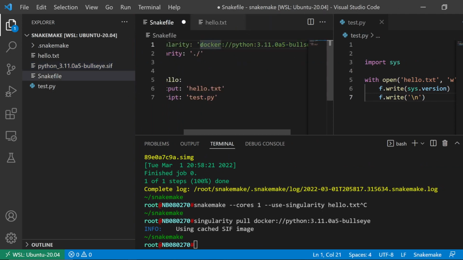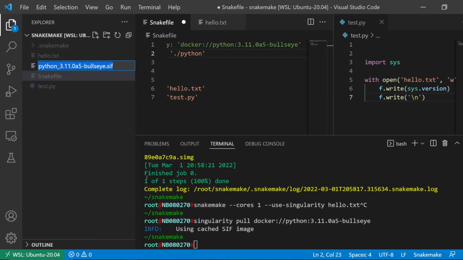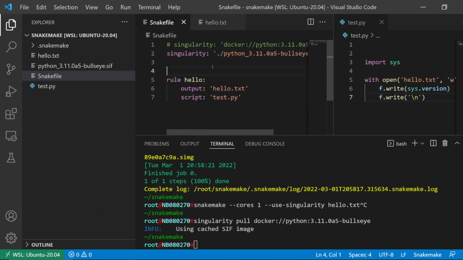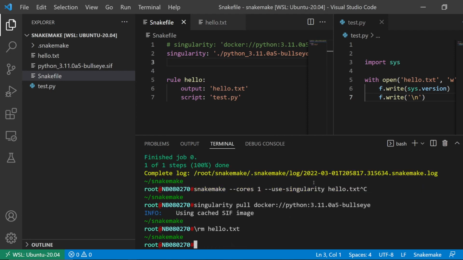So instead of inputting the URI, you can give it the local path to this. So Python, I'm just going to copy the name here. So I gave it a path instead. So I'm going to delete hello.txt again.